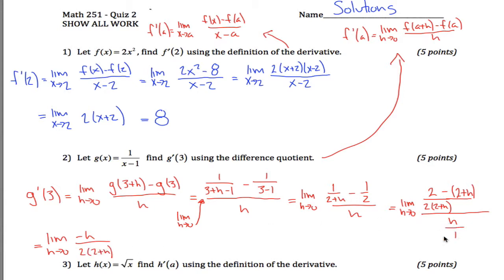And then the way I divide fractions is by multiplying by the reciprocal of the denominator. In other words, instead of h over 1, I make that 1 over h if I change this from division to multiplication. Now these h's cancel, and I get that this is equal to the limit as h approaches 0 of negative 1 over 2 times 2 plus h. I can evaluate this limit. I can change all the h's into zeros, and I'll get negative 1 on the top, and 2 times 2 plus 0, 2 times 2, 4 on the bottom. So my final answer is negative 1/4.